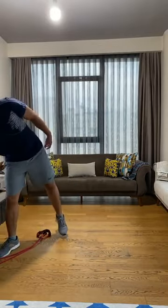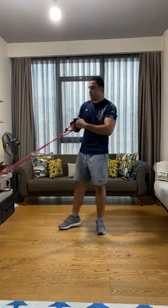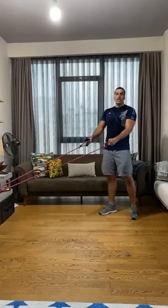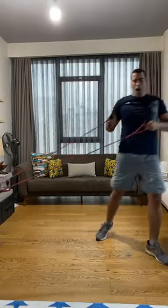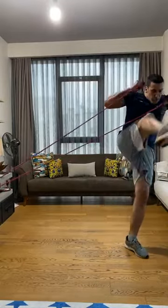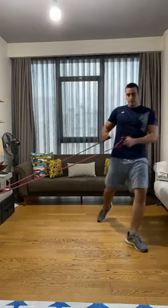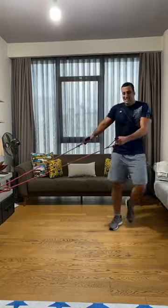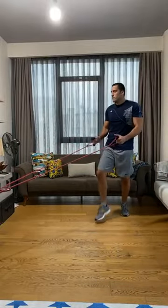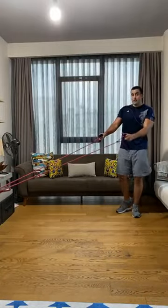Very good. We are doing the third set of our osoto-gari. So just hold your elastic band. Ready? 3, 2, 1. 1, 2, 3. Very good. Do it. 4, 5, 6, 7, very good, 9, one more, 10. Now we're going to do the left side.